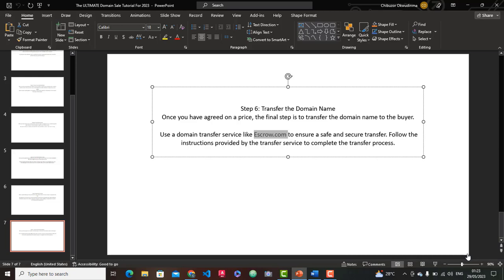These are the steps you need to take. You can watch this video again if you don't understand, following the easy step by step I already listed for you. I'm going to make more videos on each specific platform, like I mentioned, Sedo and Flippa, showing you how to use each platform in detail. So these are the ways that you can sell domain names in 2023.